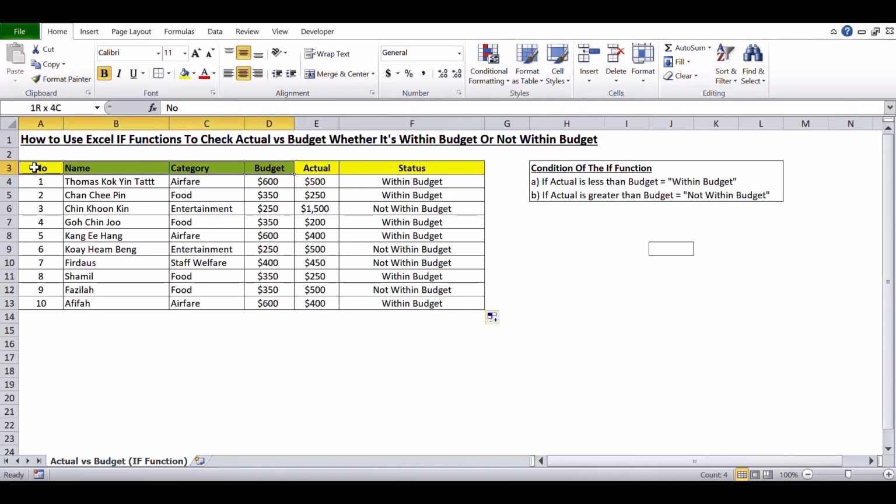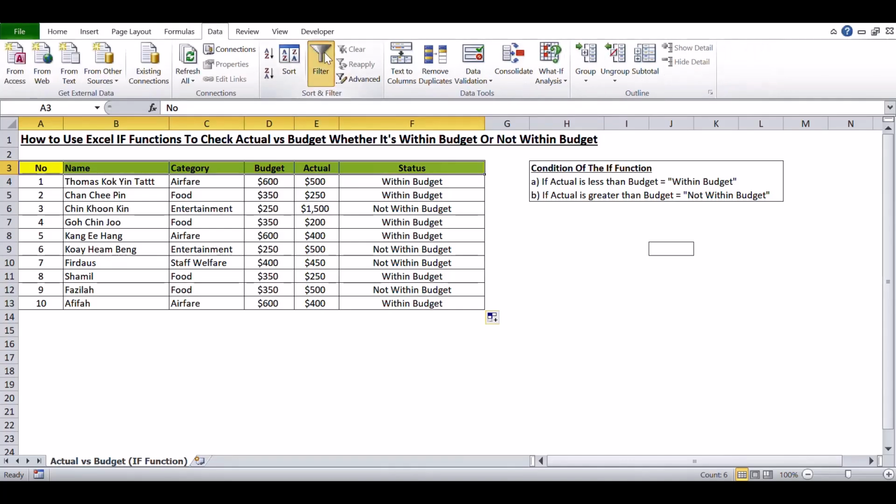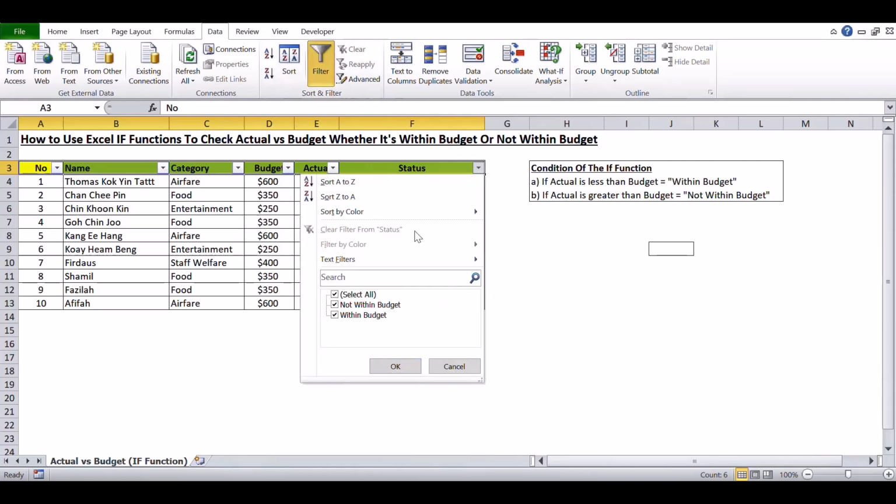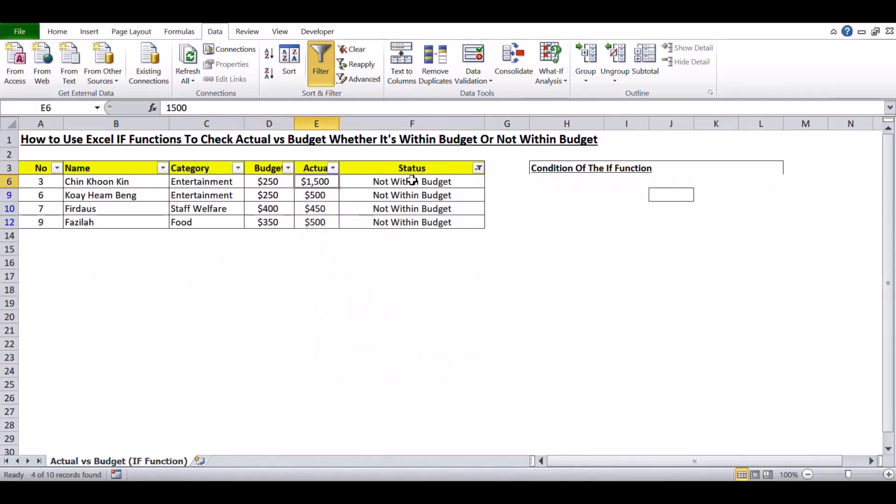You can use the filter here, and then check not within budget. Then you can call the respective staff and ask why they did not follow the budgeted amount that the company gave them.